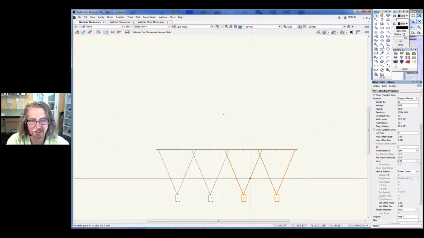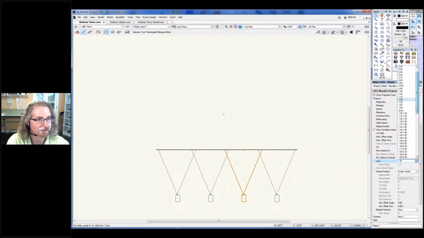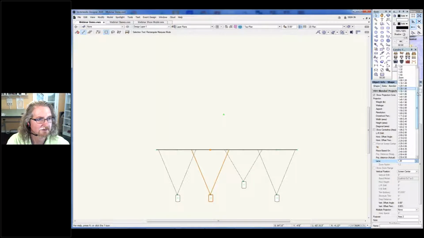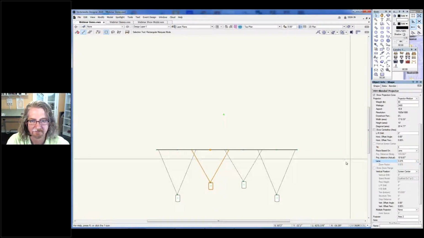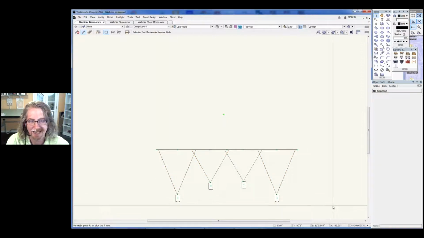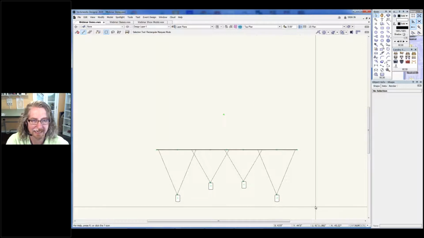And I know my projectionist friends who are watching are going to cringe, but if I really wanted to, I could say, hey, there's a column in the way, so I'm going to make these 2 center projectors a shorter throw, and leave these outside ones the way that they are. So I know technically not something you want to do, but it's still doable because of the whole master-slave approach.